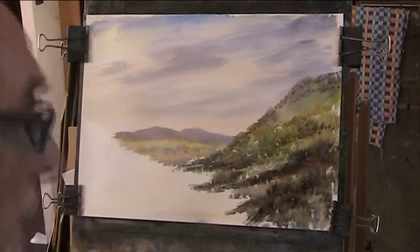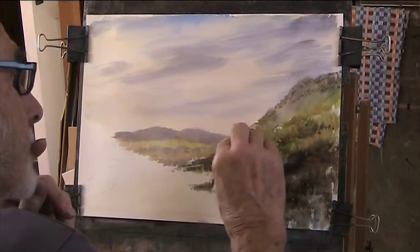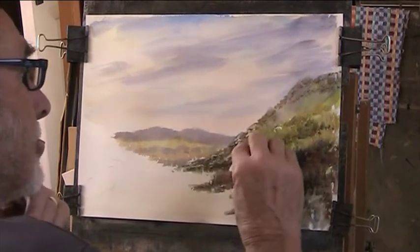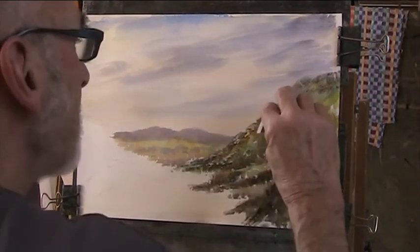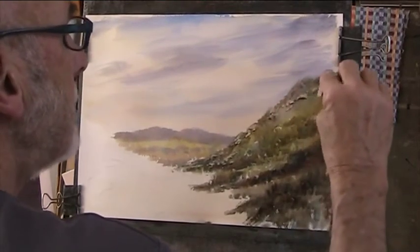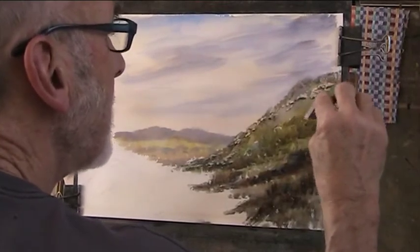Now let's go in with the card. I'm just going to scrape out some bits on the edge of this rocky slope here. And by having all the different colours, you can get some lovely effects. Now, this is light here, because I'm going to put dark trees on around. So I'm overdoing it, no subtlety with this, but this could be anywhere.